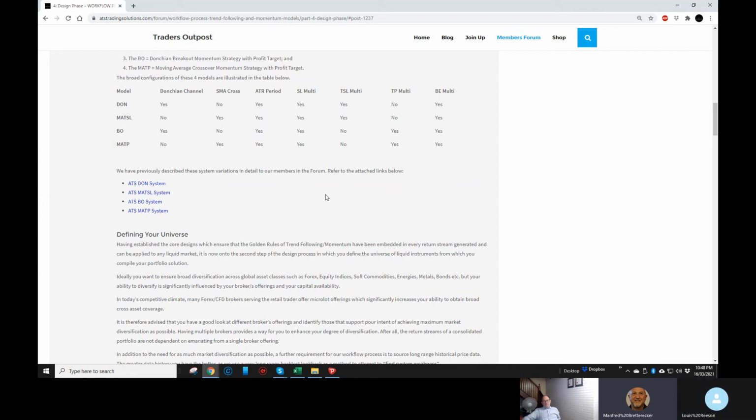We also have the ability to set a break-even setting at some point. For example, we might wait for price to travel 2 or 3 ATR away from entry, and then we'll move the stop to break even to avoid any potential loss on a pullback. So all of those variations come out of the Donchian, and we've called that the Don model.